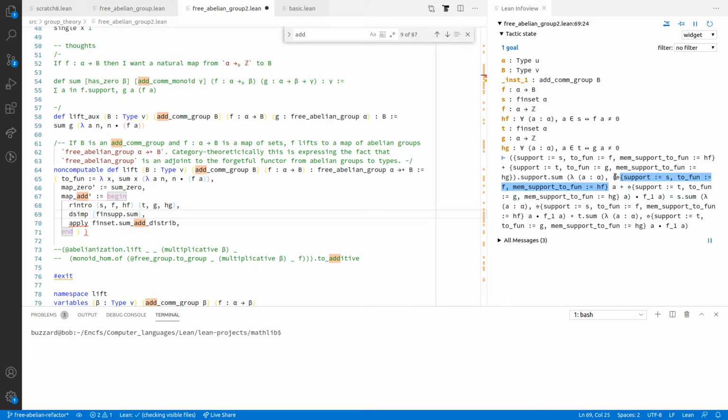We seem to have an add. Where is the object I'm looking for? This object here, where does this bracket get closed? Here we are.